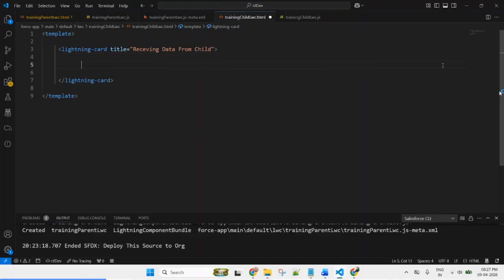Okay, so in the child component we create input fields and a button.